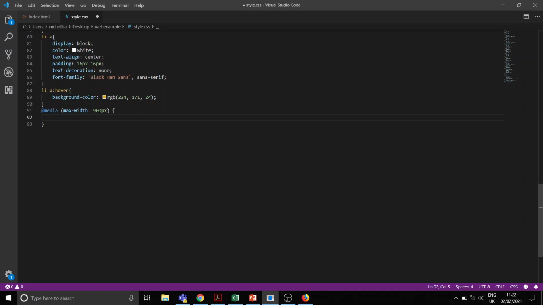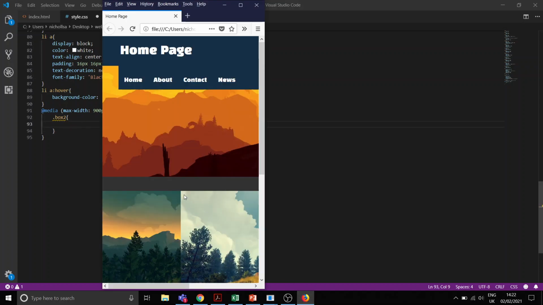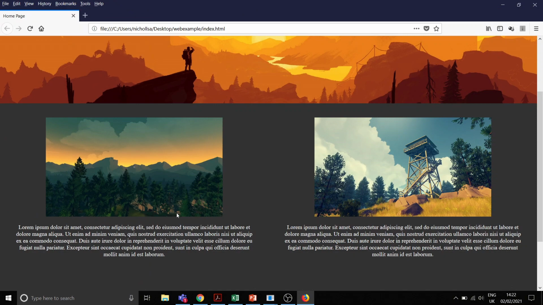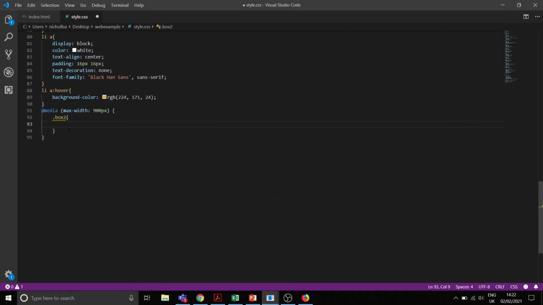So after the screen is no longer 900 pixels, so once it goes smaller than 900 pixels, these changes are going to take effect. Okay, and the first change we want to take effect is to our box 2, which is, let's make it bigger, this stuff here. This is box 2 and box 3, if you remember. And we want it to remain float left.